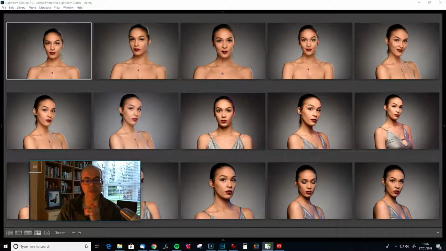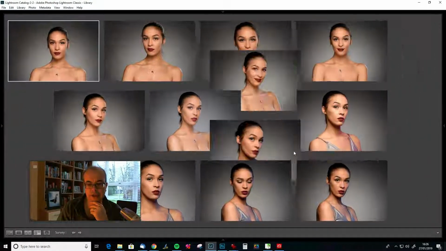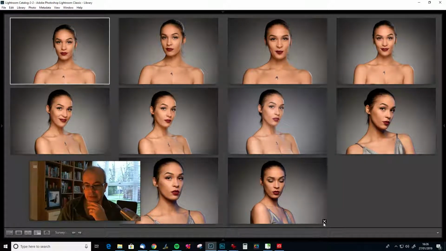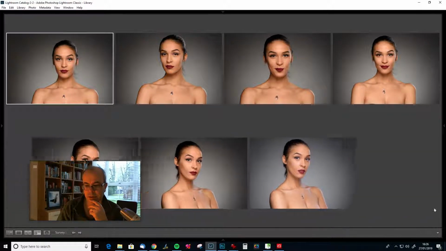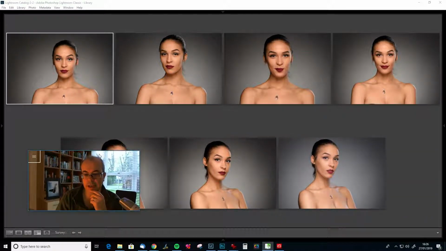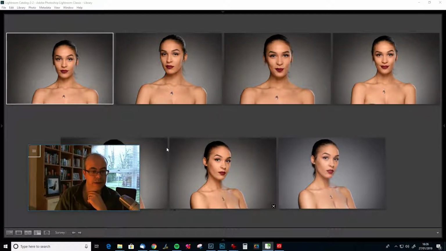I'm going to go for something fairly standard on this one, I think. And I think we're going to probably do these. So I'm going to bin off these ones which came later when we did the coloured edge. I'll come back to those, but for this one we're just going to do a standard beauty type arrangement. That one's quite nice under there. So we've got mouth open, mouth closed, dead on, and 45 degrees.